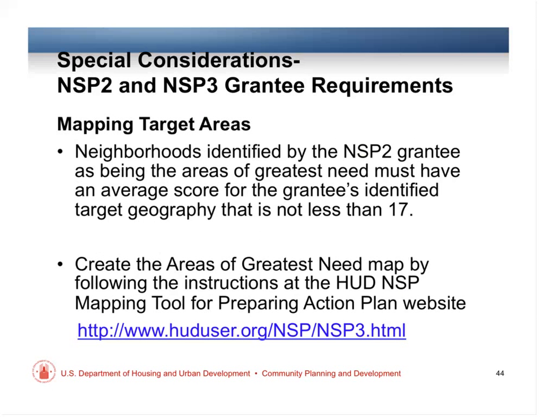So remember that if you're an NSP2 grantee, you were scored on having a target geography where the need, as you remember, was an average of 17. So, I'm sorry, not an average, but the sites were not less than 17 in the mapping tool. So if it has become a consideration that you're now a couple of years down the road, you've bought up all the bad properties and then created a market where other properties are being rehabbed and you're not finding any properties, go back and talk to HUD about it.